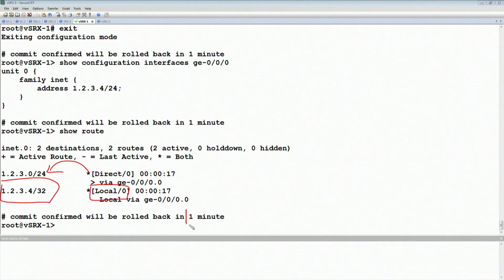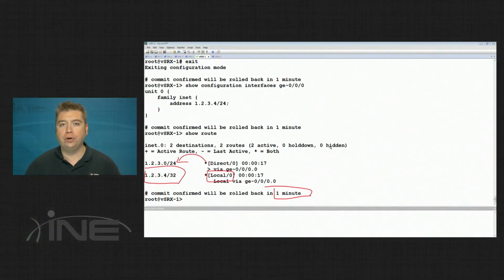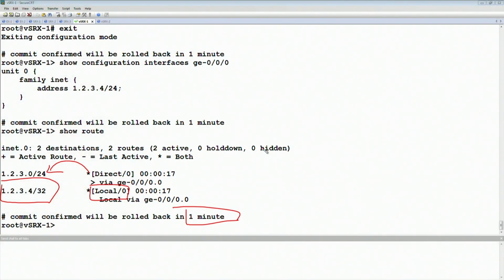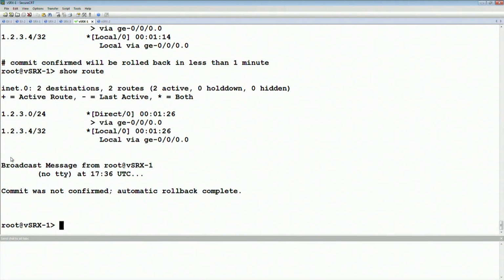Now, once we get to that interval, though, where we have the commit confirmed, if the box has not accepted another commit to say, yes, I actually wanted to save the changes, it's going to automatically undo them. So it's essentially doing a rollback 1 automatically, where rollback 1 is saying, whatever the last change that you made, I want to delete that and go back to the previous active config. Okay, so we can see now it's doing the automatic rollback.